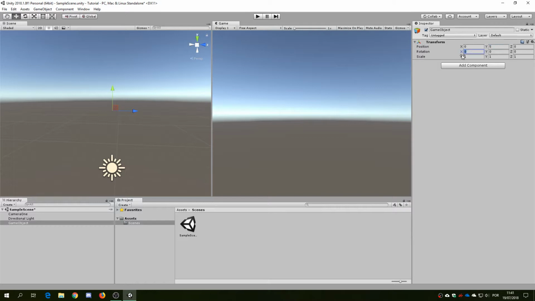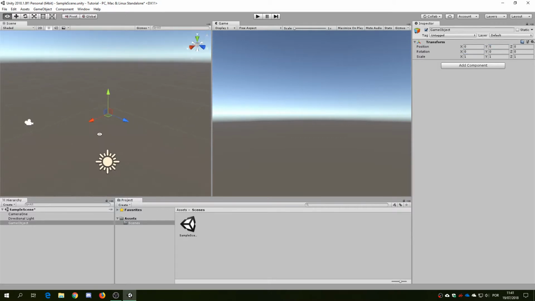But the rotation is a little different, because we are just moving a point in space. An empty game object is basically a point. A point doesn't have a rotation. We can't exactly see what it is rotating. Also we can't scale it, of course, because it's a point. A point doesn't have any scale. So the default scale is 1, 1, 1. So let's say if we put 2, 2, 2, it means that the object becomes twice as large. Okay, so let's make it 1.